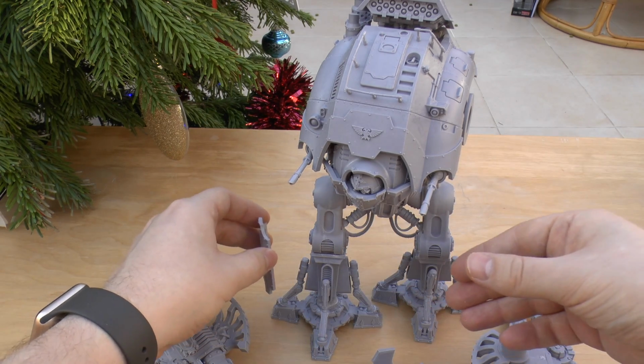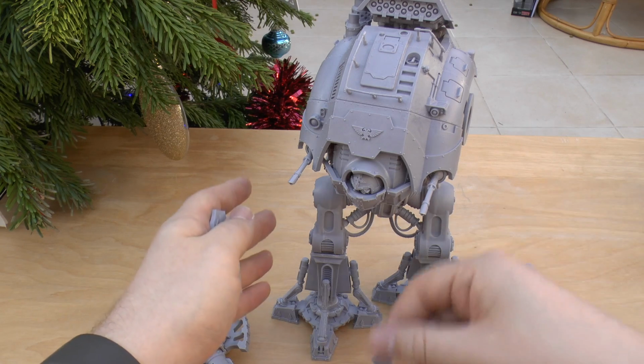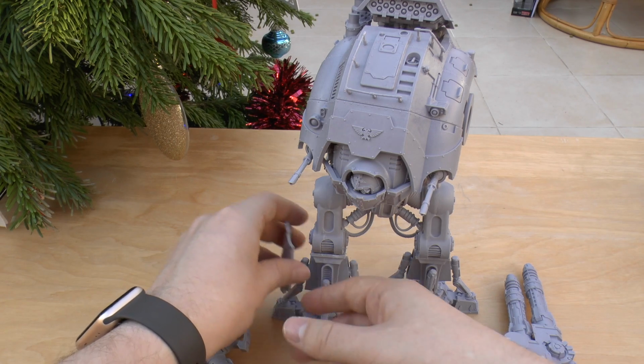And that's my preference for Titans. I'd rather just spray all the metal work, wash the metal work, get a really good dry brush and get all that detail, and then do these separate and glue them on, because otherwise you're never going to get to that detail behind it.